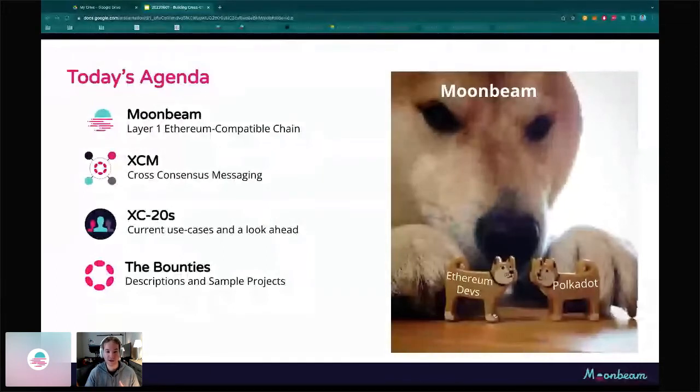So there'll be a little bit of switching around with screen sharing, so forgive me if I need to stop and then reshare from time to time. I just need to transfer the window that I'm sharing. And we'll wrap up with a look at all the different bounties that we have. We'll talk about sample projects and things like that. And I want to give a chance for Q&A at the end. So this will be an action-packed workshop, and I want to thank you so much for joining us for it.